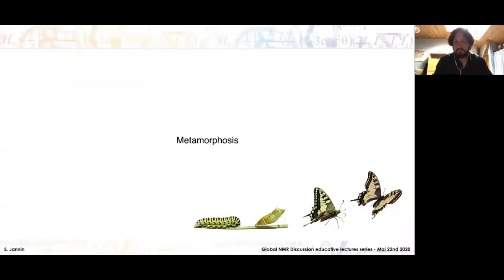Why not? You can implement long-lived states on small molecules. This has been done. Even hyperpolarized, you can implement long-lived states on proteins. I think there are a few papers by Vassos, for example, and Hiliman Sarkar, where they have shown that they could excite long-lived states on proteins. So if you can polarize a protein with hyperpolarized water, you could potentially excite a long-lived state. I don't know why not, but that might be possible.